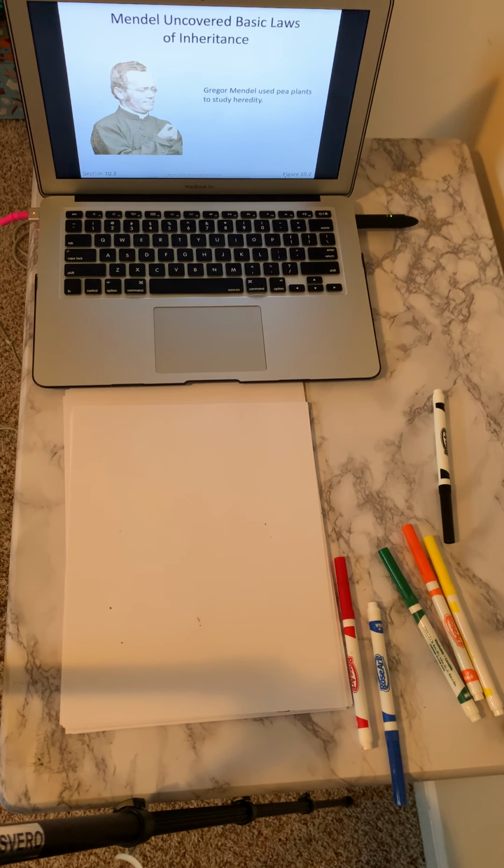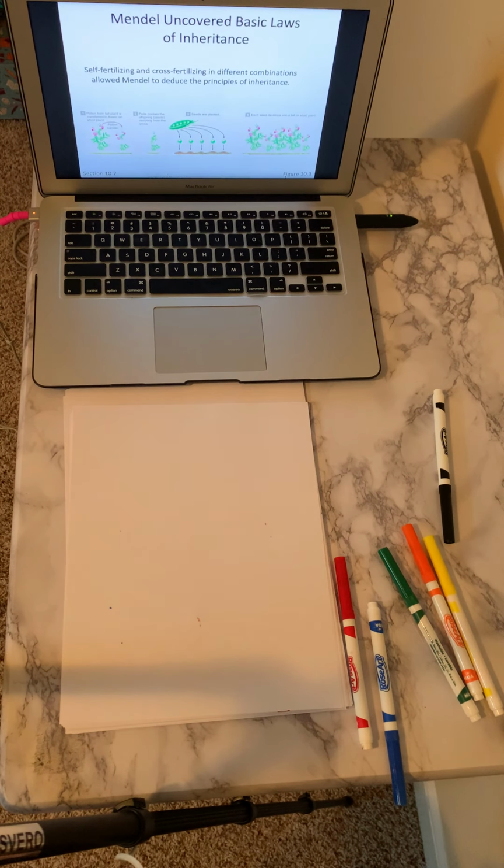I imagine it's kind of boring being a monk. There's not a lot going on at the monastery every single day, and you kind of have to be stuck there. So he liked to experiment in his garden. He was kind of a scientist at heart. He liked to do little experiments. And while he was playing around with the pea plants that he was growing in his garden, he noticed some things. What he noticed was that pea plants came in two different colors. When the plant flowered, the flowers would be either white or purple. And that was kind of interesting to him.